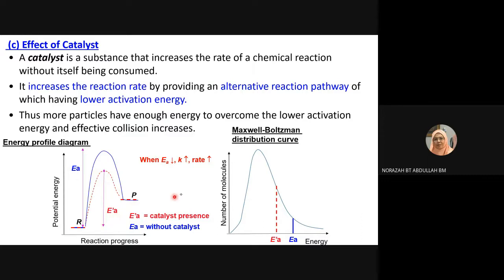So more particles will able to react lah. Kalau kata minimum kinetic energy yang needed tu lebih rendah, banyak yang boleh lepas lah, sebab halangan tenaga tu lebih rendah. Banyak dah boleh lompat pergi ke sebelah macam tu. So kalau kata if you have catalase, rate of reaction will increase, sebab the activation energy needed for reaction tu will be much less. So more particle would have enough energy because it can easily overcome the lower activation energy and the effective collision will increase. Cakap macam tu ya.